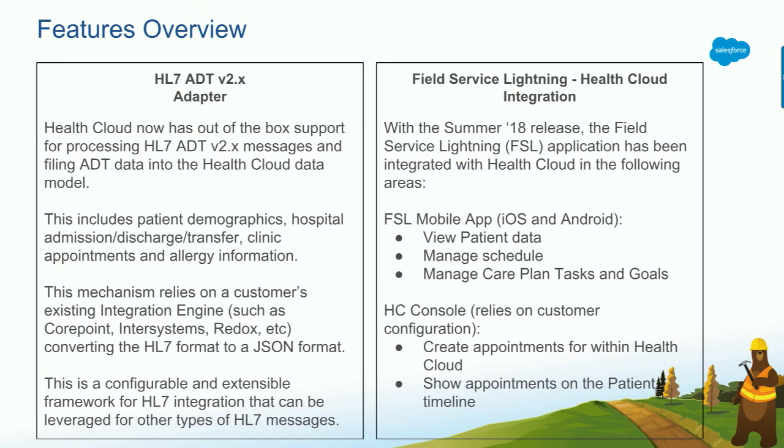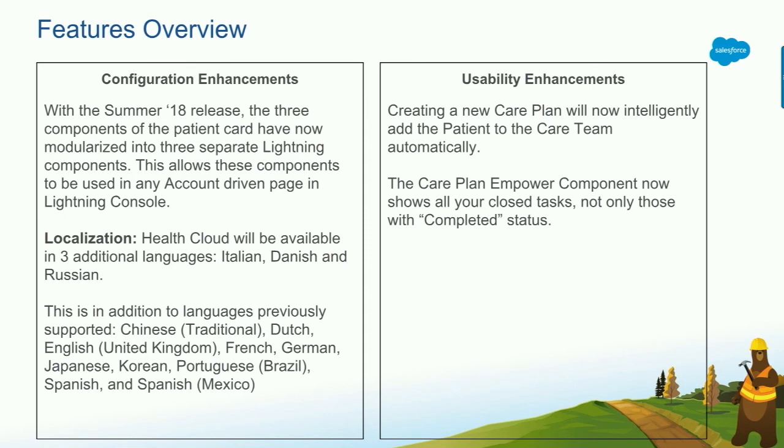Then we have introduced integration of Health Cloud with Field Service Lightning, which enables professionals out in the field to access patient data. We are turning our Health Cloud console into Lego blocks. You can pick and choose the features that you like and use them in your custom pages. We have also added 3 more languages to our locales. And lastly, we have enhanced our care plan, both on the console side and also on the community component side.